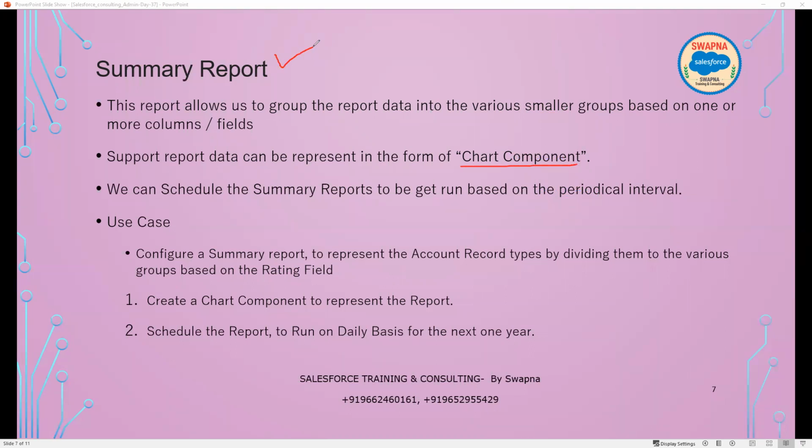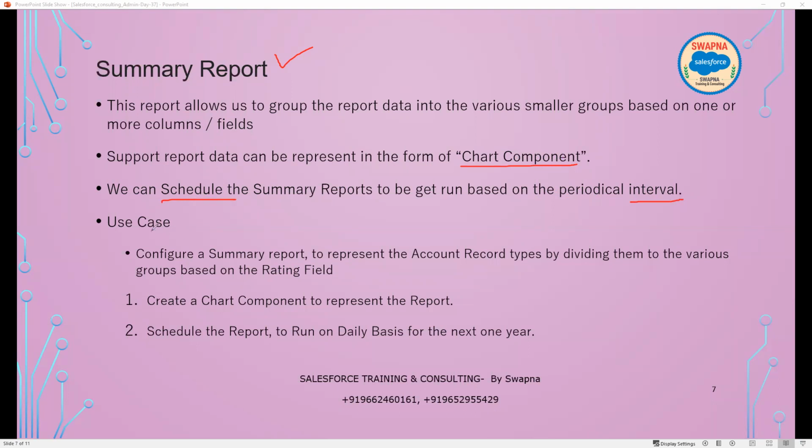And we can schedule the summary report: when it should be executed, what the interval is, and what the time frame is. Everything you can decide in a week. If you want to run it 3 days or 4 days, you can schedule it.